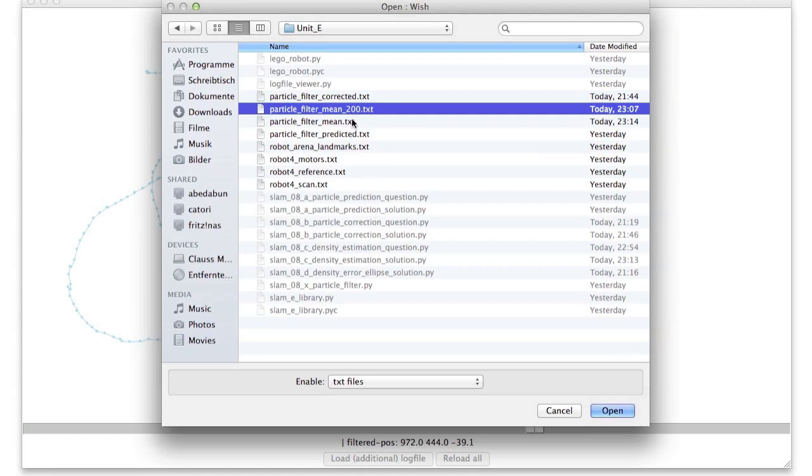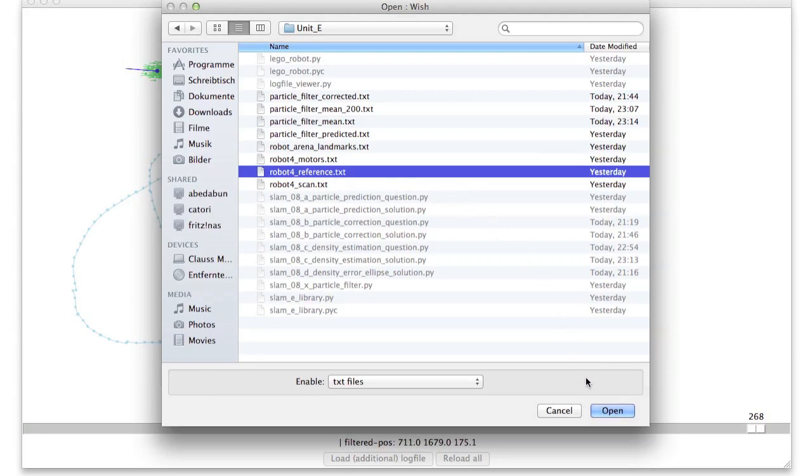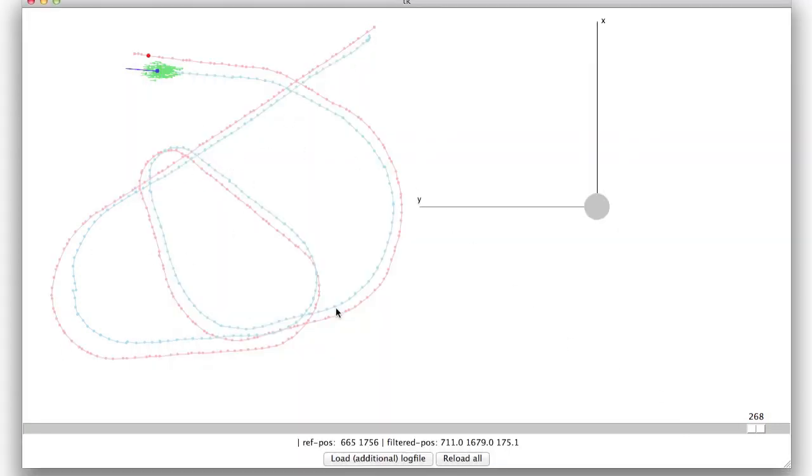So I ran the same algorithm with 200 particles instead of 50. Let's load this. And as you see, the trajectory looks much smoother now, although the larger number of particles does not prevent small steps in the trajectory, as you can see here. Now let's have a look at this. Here we can see clearly how some of the particles spread out and take a smaller curve radius, and then eventually they die out. Now if we compare this to the reference, we see that we obtain globally a very good solution.